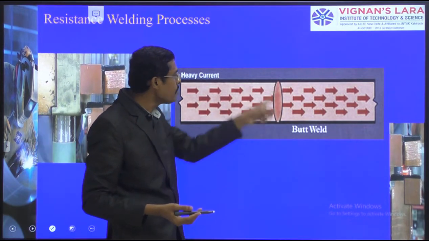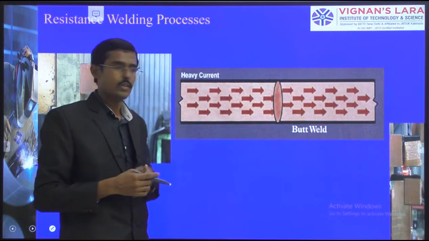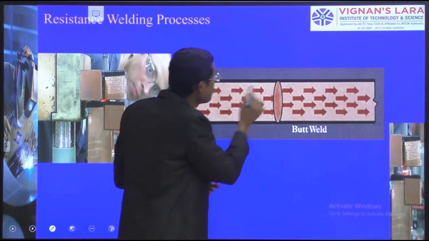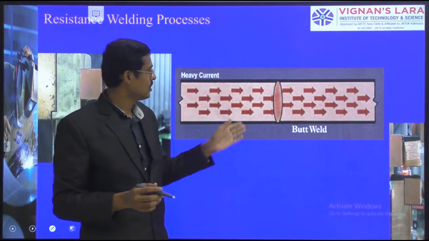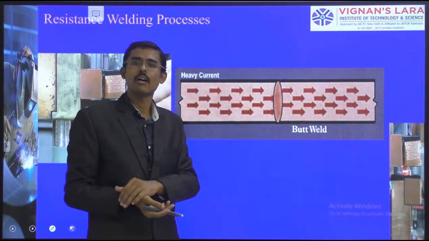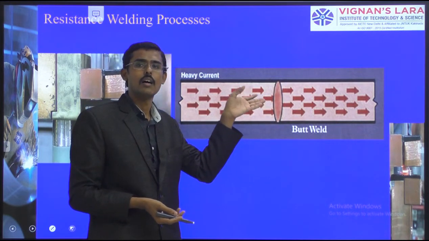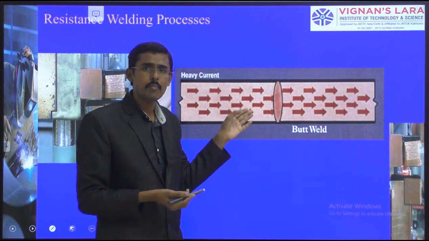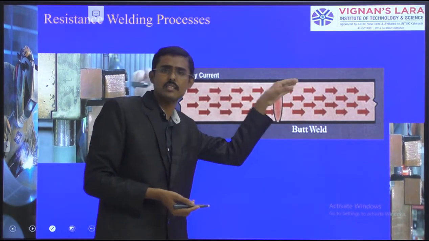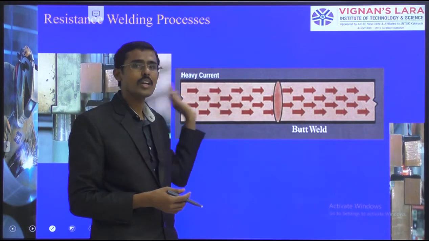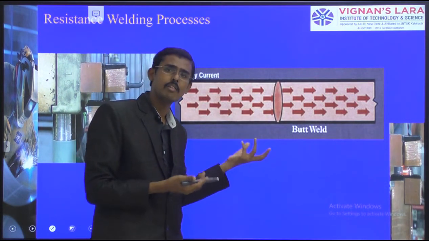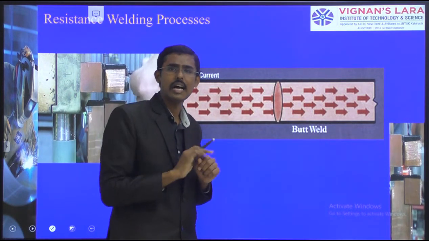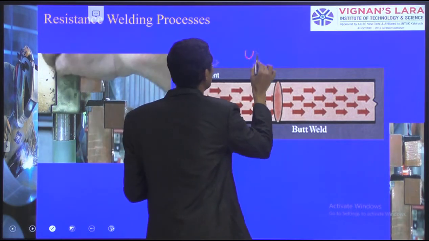But there is a gap between these two. Due to this gap, the current has to jump from one over the other. At the same time, there will also be resistance in this specific material, whether stainless steel, carbon steel, or cast iron. Depending upon their thermal conductivity, the resistance increases or decreases. Accordingly, more current is absorbed, then heating, softening, melting and brushing, and welding occur. This is called upset welding.